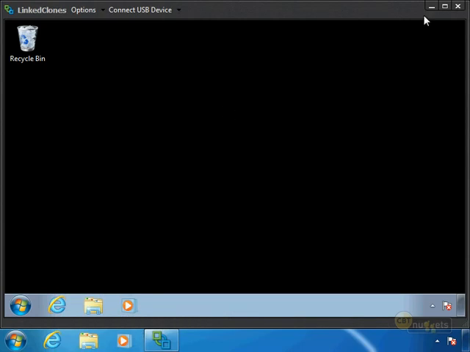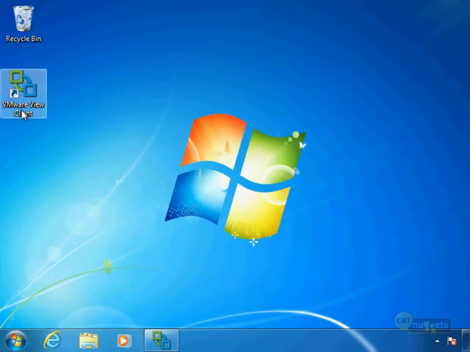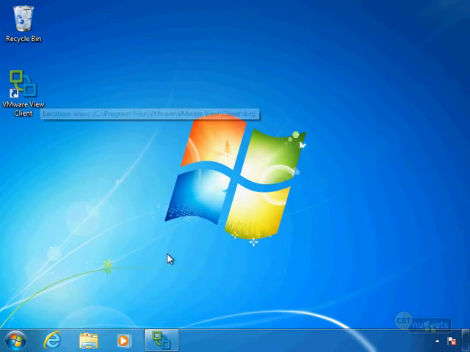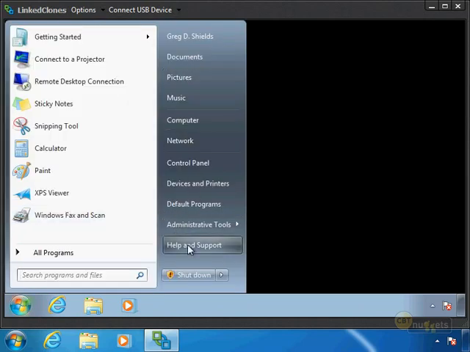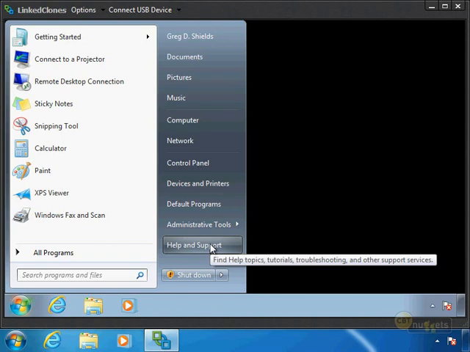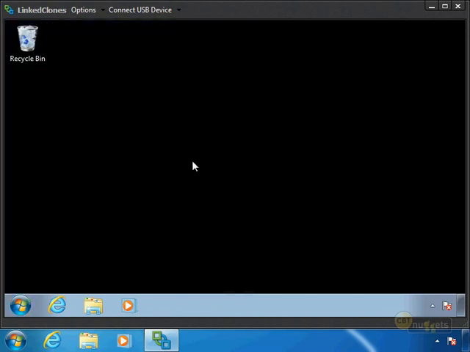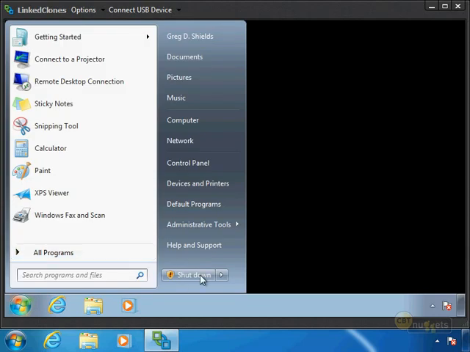So here I am on client1.company.pri. I have already launched the VMware View client, and I am working with one of the virtual machine snapshots that we created earlier in that linked clone virtual pool. One of the things I want you to notice here, using PC over IP, is that we don't have Aeroglass. So I don't have the transparency that I'm used to seeing with Windows 7 when Aeroglass is turned on.